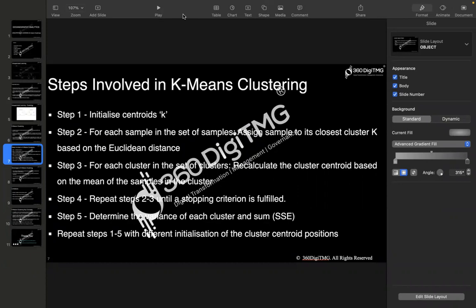So step 4, then repeat steps 2 and 3 until a stopping condition is fulfilled. In step 5, determine the variance for each cluster and sum it.